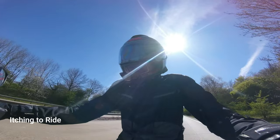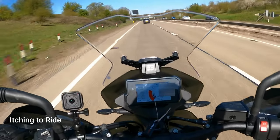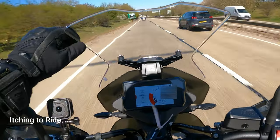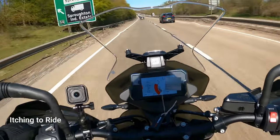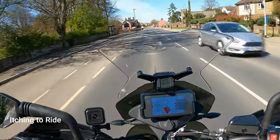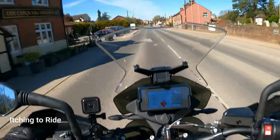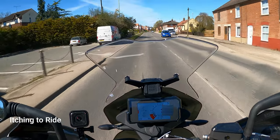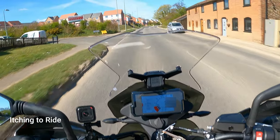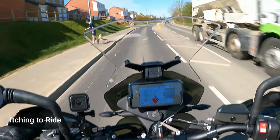So for the wind protection - I'm doing 70mph here and to be honest it's not that great. I get quite a lot of wind blast under my crash helmet. I don't think the screen is adjustable either. I stopped and had a look at the screen but it doesn't appear to adjust at all. So for me, at my height, you get a lot of wind blast onto your crash helmet. I'm about 5'9", so if you're a bit shorter that would probably be alright. You might even be able to buy different screens, but it must be the shape of it that doesn't give very good protection.